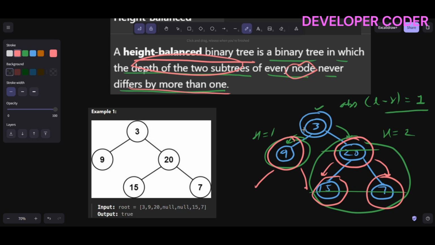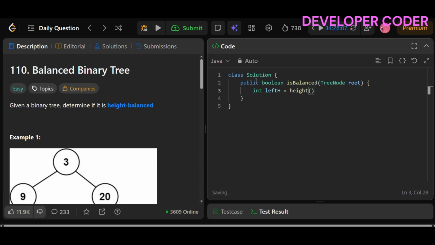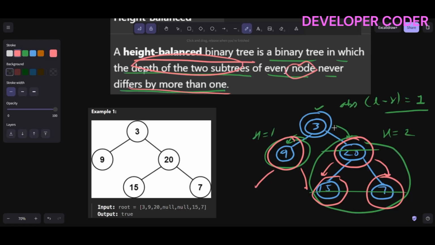So here we first have to calculate the height. We should know the height. So first let's see how we calculate the height. Calculation of height is very easy. Let's say I'm creating one method, and that method is going to give me the height. Let's suppose I am here at my root.